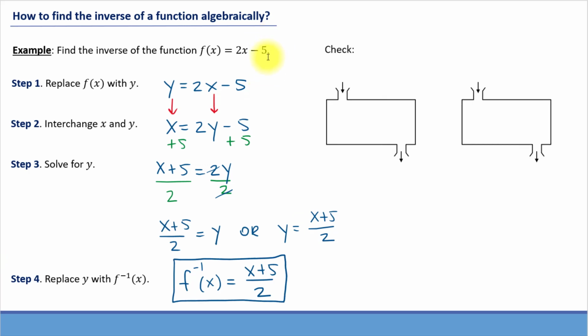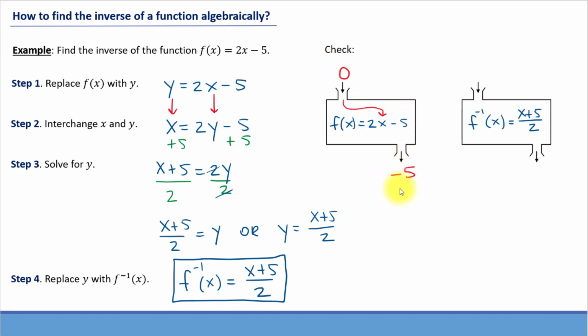To demonstrate that function f and its inverse work the way they should, let's check them here. What I'll do, I'll pick any number that comes to my mind, and I encourage you to try it with your own number. And I will plug that number into the function f, so I'm going to use it as an input. So I think I'll just go with 0. It's easy to plug in. So in other words, I use 0 as an input for function f. 0 gets plugged in for x. 2 times 0 is 0 minus 5 is negative 5. So for function f, when input is 0, the output is negative 5.